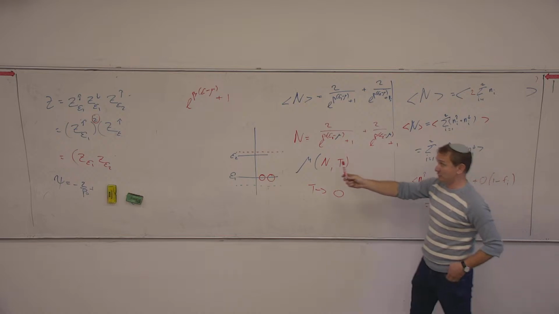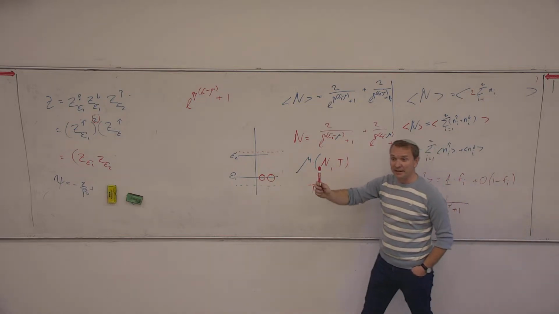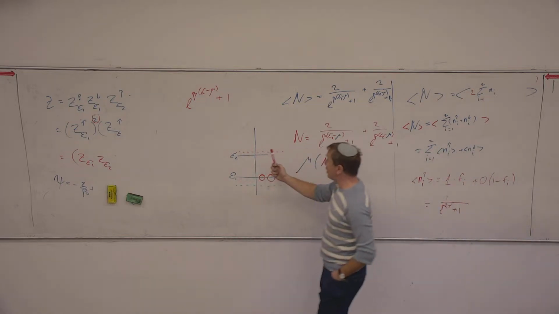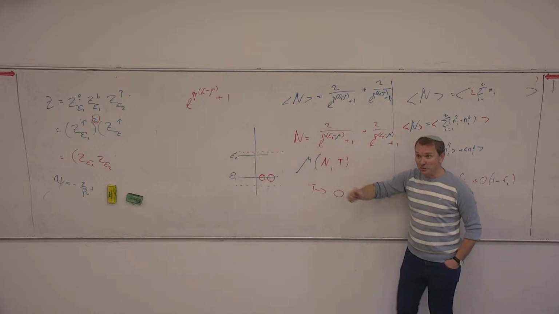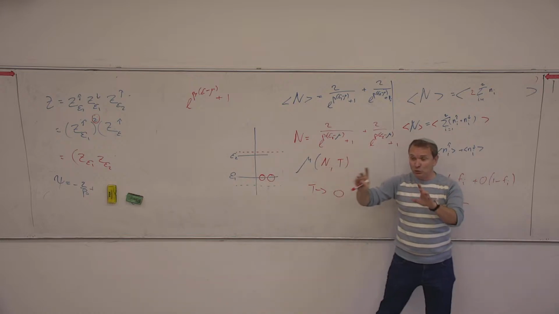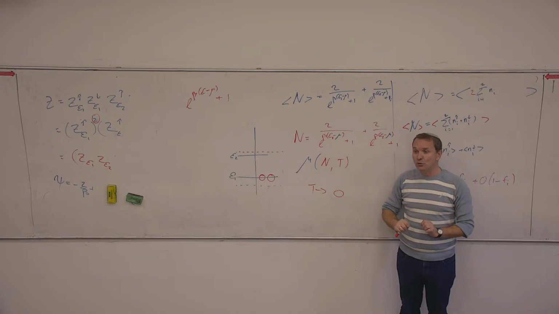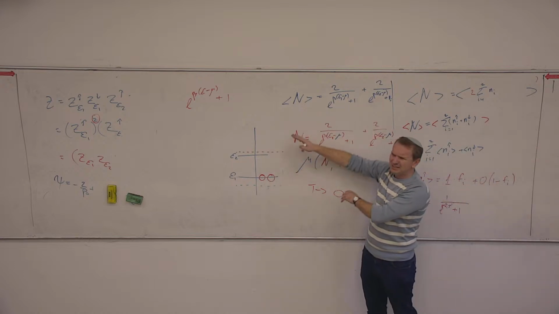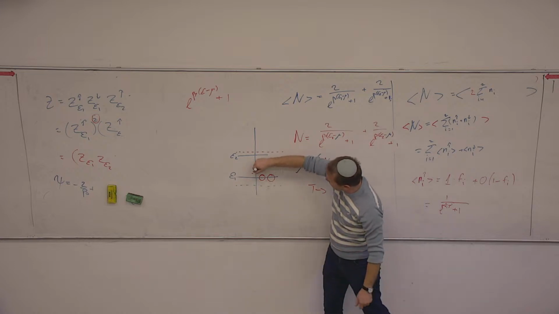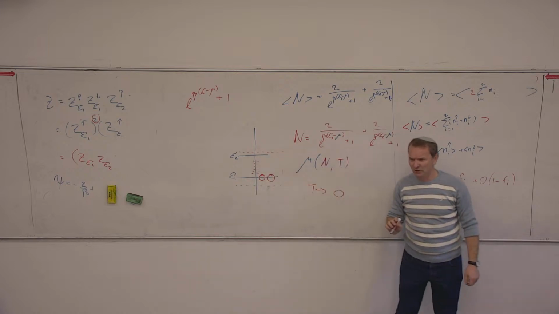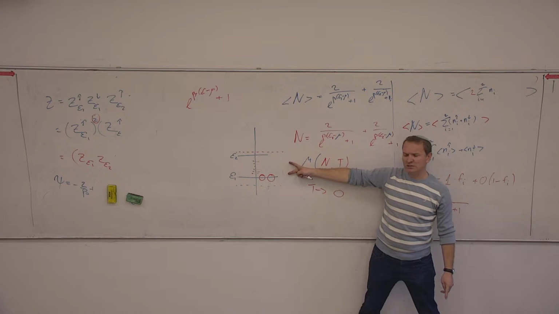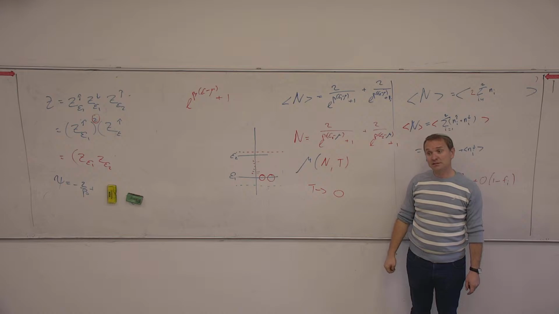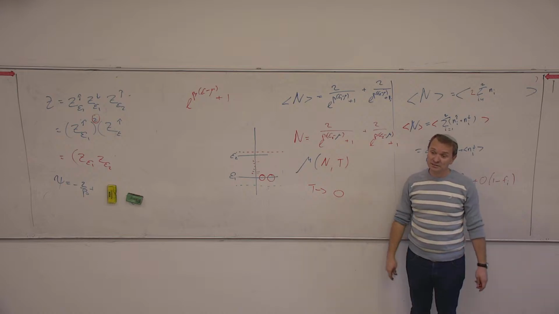So exactly. The choice of N, well, we're doing this mathematical trick, but you're constraining what N's you can choose. That's what I'm saying. If we have an extremely large system with many levels, usually you have a lot of levels and you don't care about this. But when you're looking at a system with only 2 levels, it's not any N that you can choose. That's it. That's the answer.